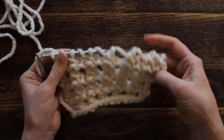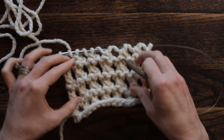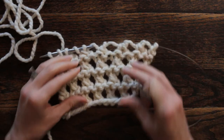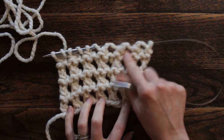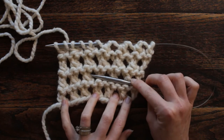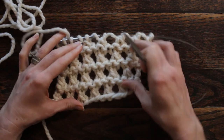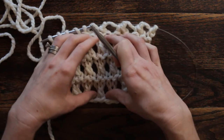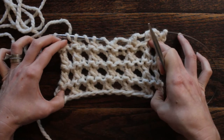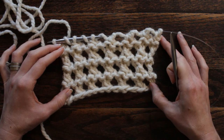And that's it — you just keep repeating that pattern over and over again. It's actually a pretty neat stitch; I like the texture that it has. I'm using Lion Brand Woolies Thick and Quick yarn, and I'm on size 11 needles. But if you bumped it up to a size 15, you would have a larger lace. It would be really nice after it's blocked — it does lean a little bit, so it definitely will need to be blocked. I hope you enjoyed today's new stitch, and I hope to see you guys again tomorrow. Thank you so much for watching!